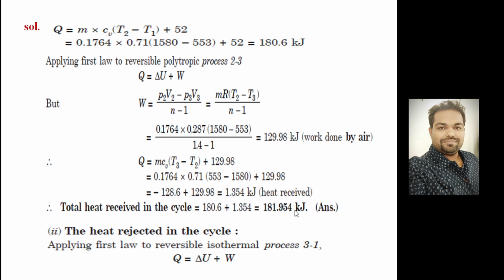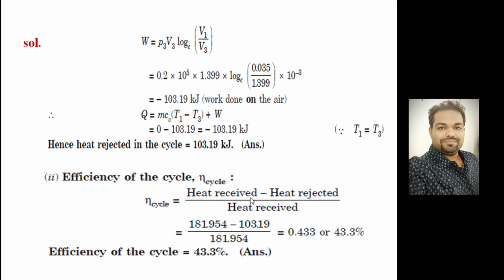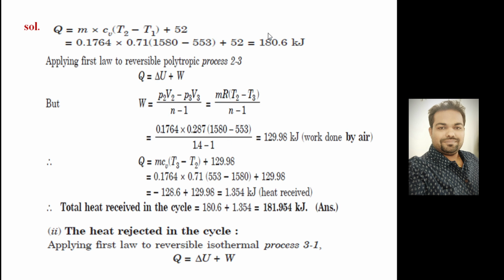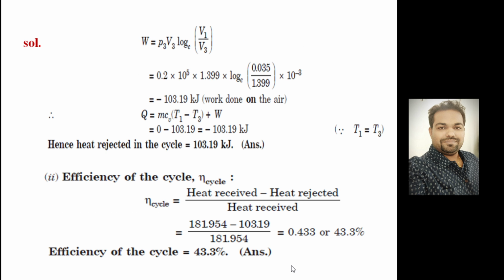Now look at heat supplied: totally you have to add process 1 to 2 and 2 to 3. If you add these two values, that is the heat supplied in the cycle, and heat rejected is this. So cycle efficiency can be calculated as 1 minus heat rejected by heat supplied, right? Simple thing. So heat received minus heat rejected divided by heat received. Heat received means those two things you have to add. This and this you add, it is coming around 181. This is the heat received in the cycle, and heat rejected is this much. Just substitute here, you can get the thermal efficiency of the cycle. So like that you can solve.